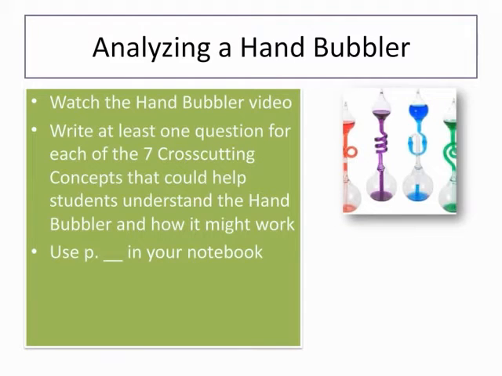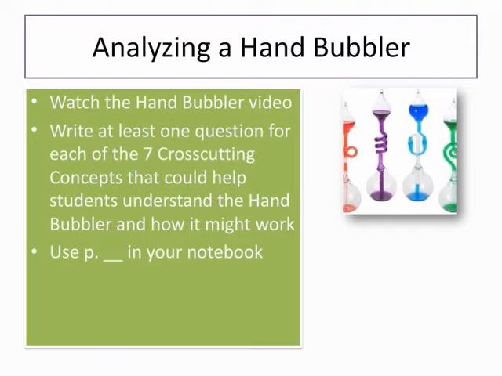So what you're going to do in a second is you're going to watch, I made a little video just using my phone, so it's not the most amazing high-def video in the world, but you're going to watch this video of me testing a hand bubbler, because I can't just reach through my computer and hand you a hand bubbler. That would be pretty sweet if I could. So you're going to watch the video of me using a hand bubbler, and then what I want you to think about is, if we were going to use the hand bubbler with some students, which we're not, but if we're just pretending that we were, see if you can come up with a question for each of the cross-cutting concepts that would draw students' attention to that cross-cutting concept.